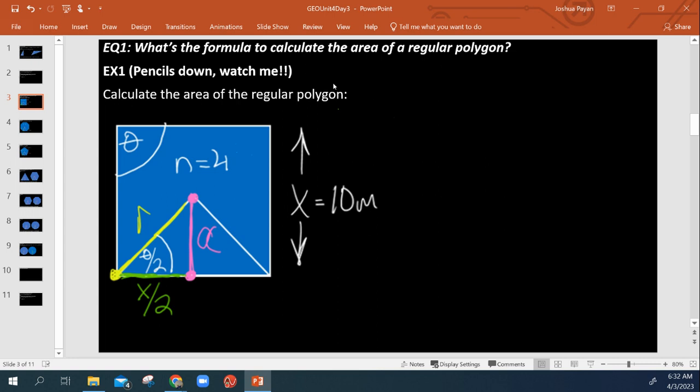So if we wanted to, we obviously could just do, well duh, this is a square because it's a regular quadrilateral. That means we can just do base times height because it's a parallelogram. We know the area is going to be equal to 100 square meters because 10 times 10 is 100.